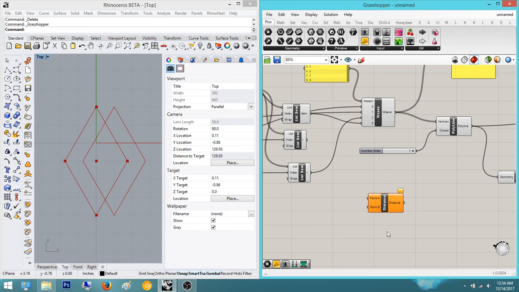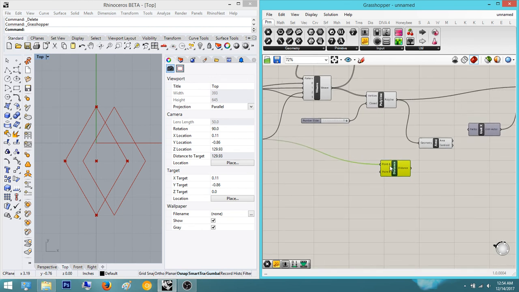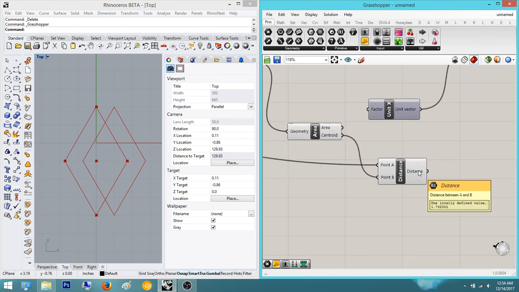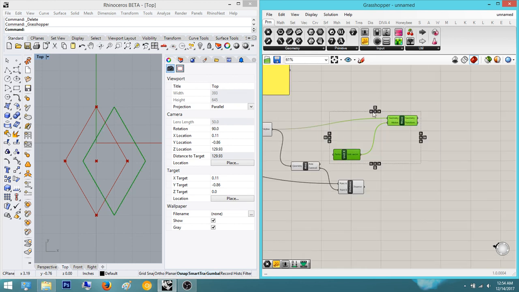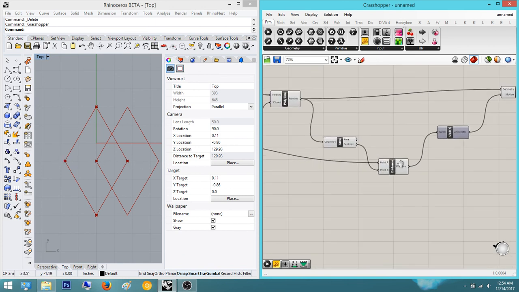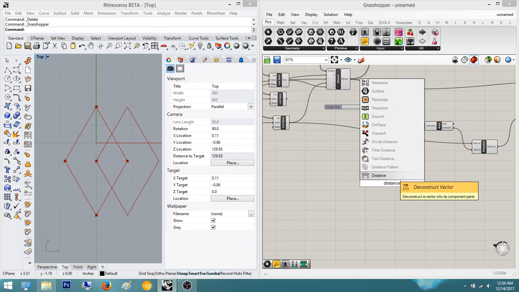So we're going to actually do a distance command. We've seen this distance command before in one of the attractor point lessons, I presume. So just plug this one in, and then plug this one in, and it will give us the distance, which is 1.73, I guess. Not too sure. That's just a number, and then plug this in here. So it's not moving from center to center. I think it's moving from point to point. So I was wrong.